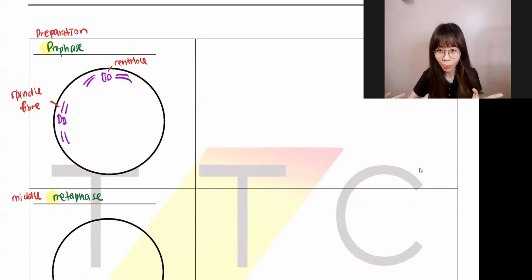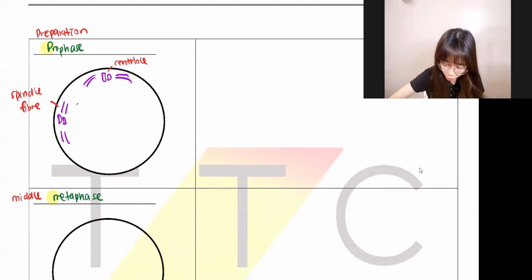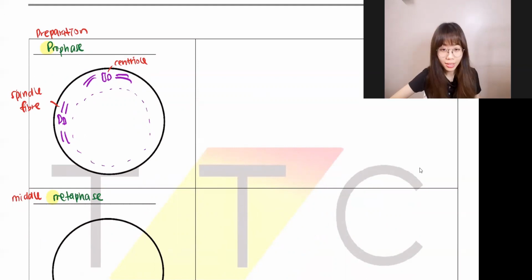Means they are breaking down. If they are breaking down, I have to show that they are breaking down, right? How am I supposed to draw? I draw a dotted circle. Why don't I draw a complete circle? Because they are starting to break down. If you are trying to break down, it means that they are trying to break, right? If you draw a complete circle, you're not going to show them trying to break. So this is a nuclear membrane.